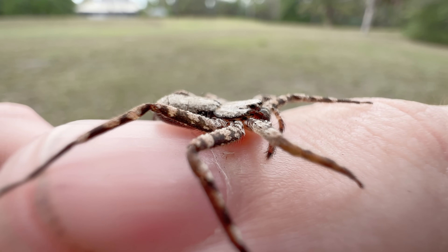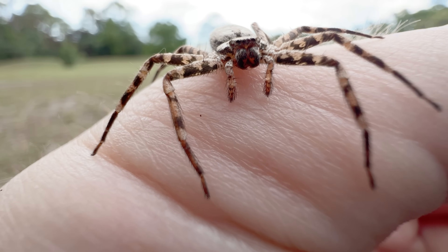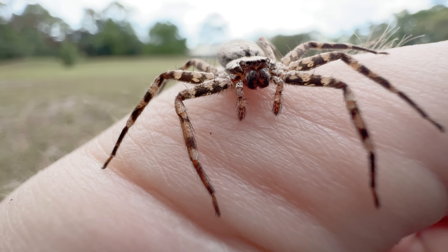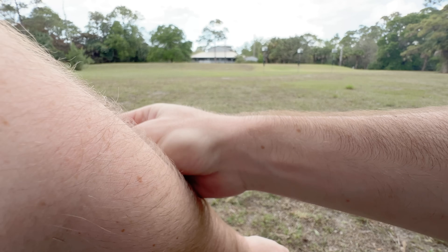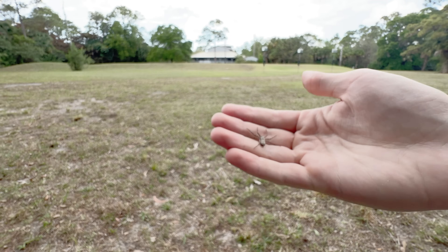Even on the side of his cephalothorax there, you can see those two little dots — little sensory eyes on the side that can pick up motion. And because they're so fast, they can turn around and grab something. They can actually pivot using only one leg and can strike in any direction if prey happens on them. These guys are lightning fast. I gotta watch him really carefully because twice now, off camera, he's gone right up my sleeve here.